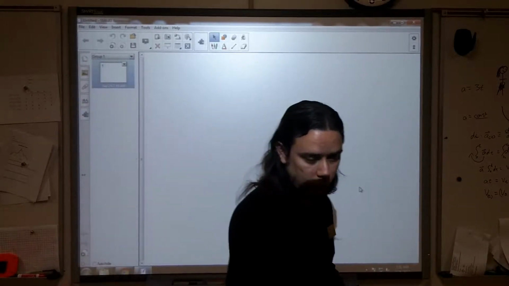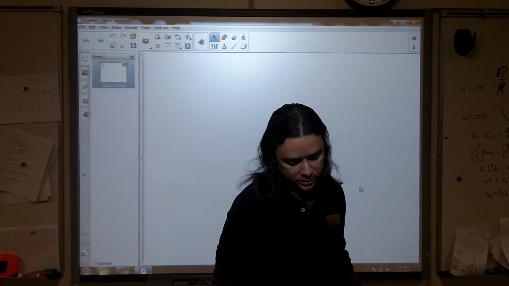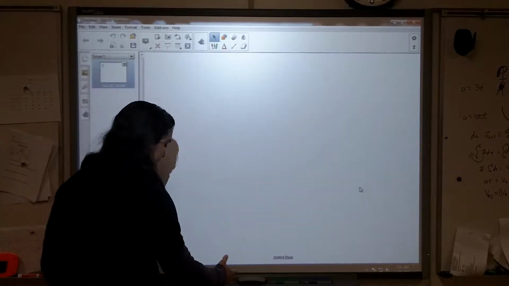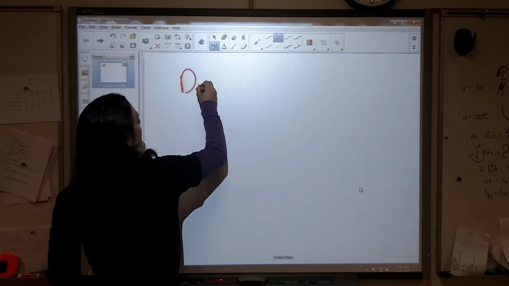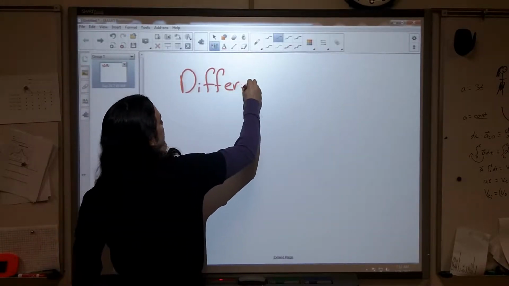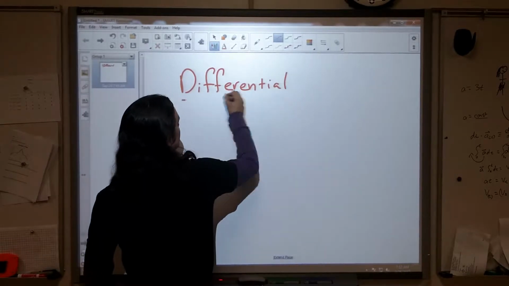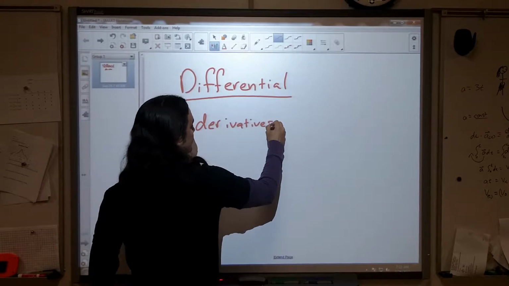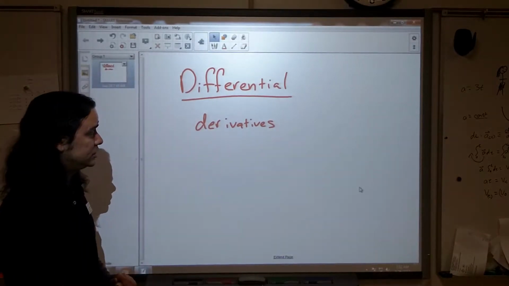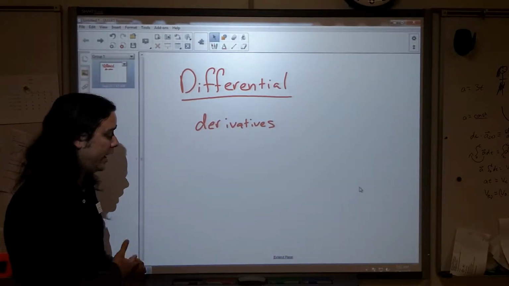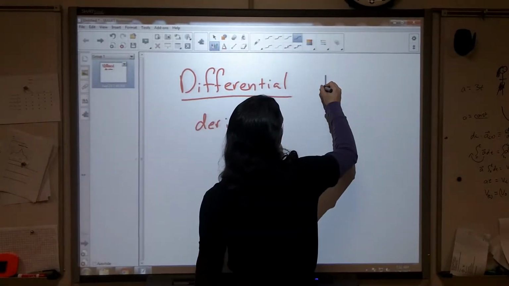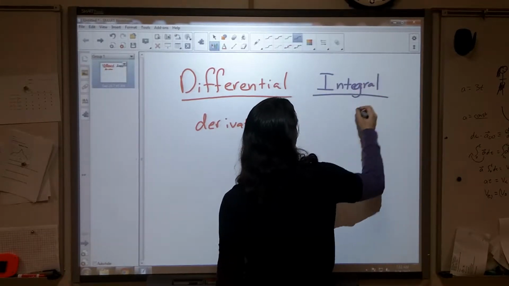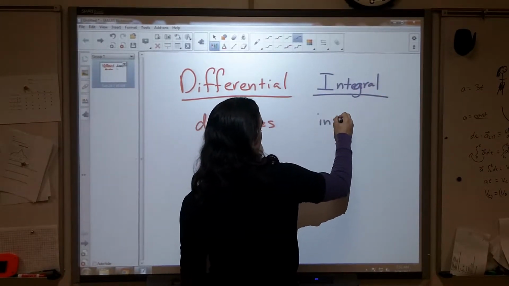Now, I've got a few notes that I want to go through. There'll be a couple different parts to this, but first thing that we want to talk about is, well, I'll go ahead and introduce the two main types of calculus. We have differential, which deals with derivatives. That's usually where most calc classes start, and that's what we're primarily going to look at. But then the other type is integral. Integral, words are hard. And then that one is, wait for it, integrals.